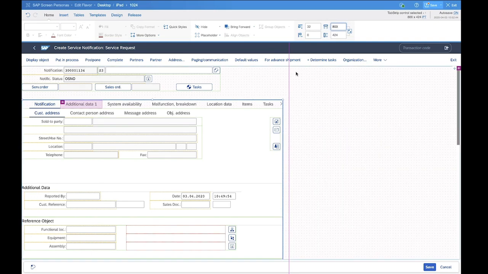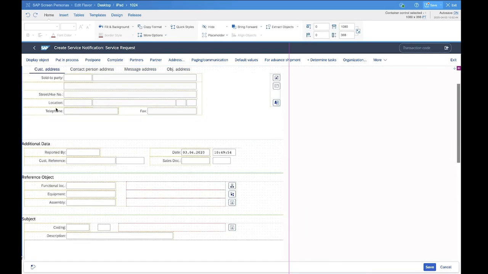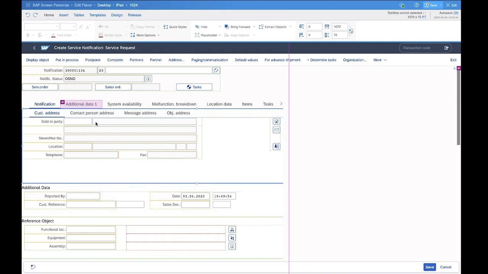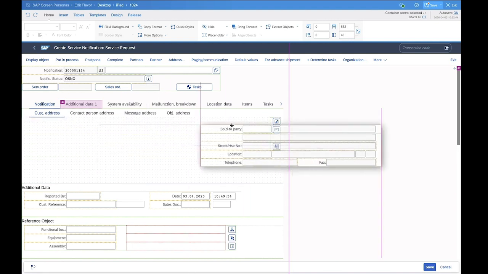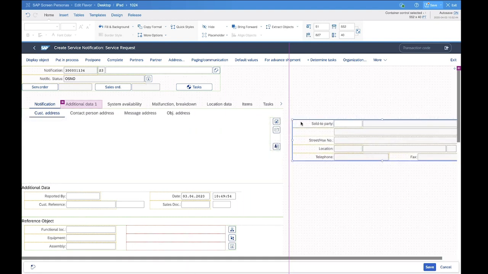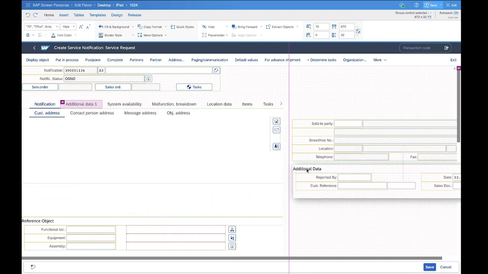she simplifies it now according to that. So she selects the screen elements that she wants to use, and in this case it is the whole block here that she moves over there, and then she takes the additional data and also moves it over there.